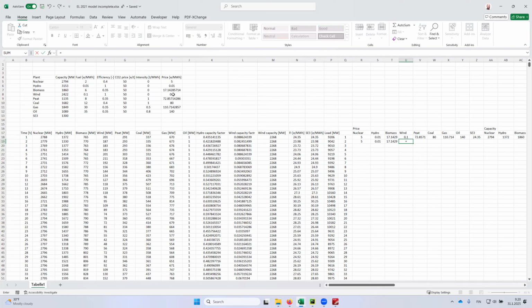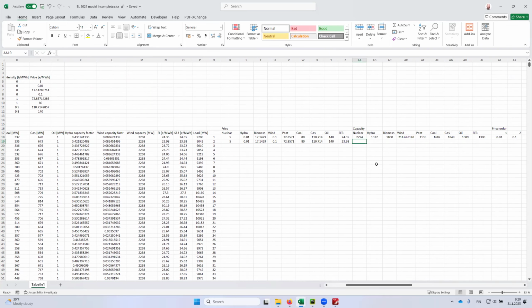So this wind production, again, is going to be this one here. Peat is going to be this one here. And notice that I'm putting the dollar signs all the time into these ones. So gas is here and oil is here. Dollars to all except for this one. So this one is going to be the SE line price.